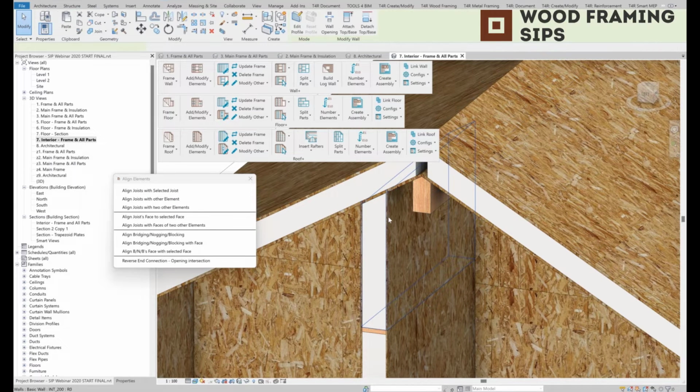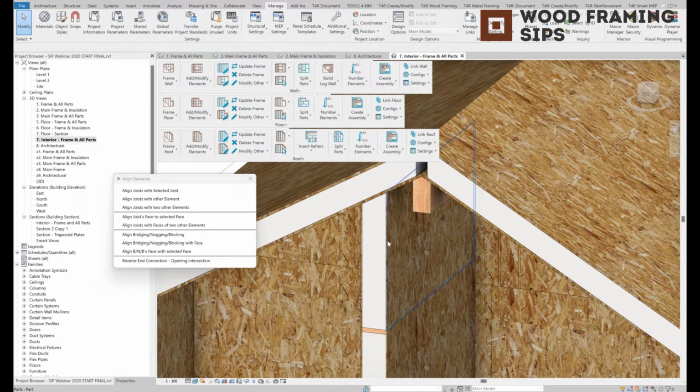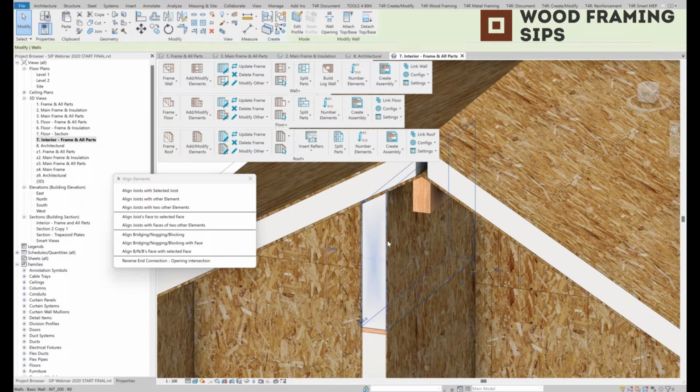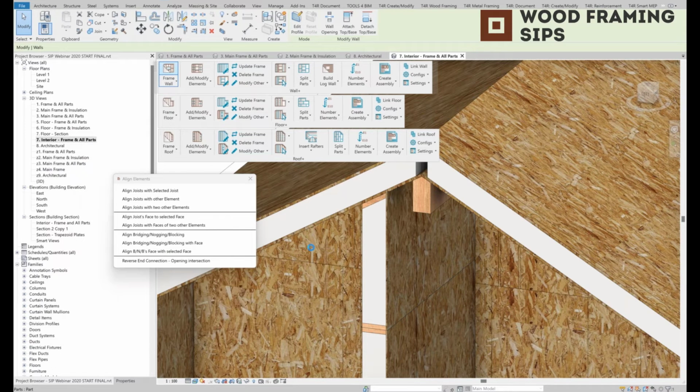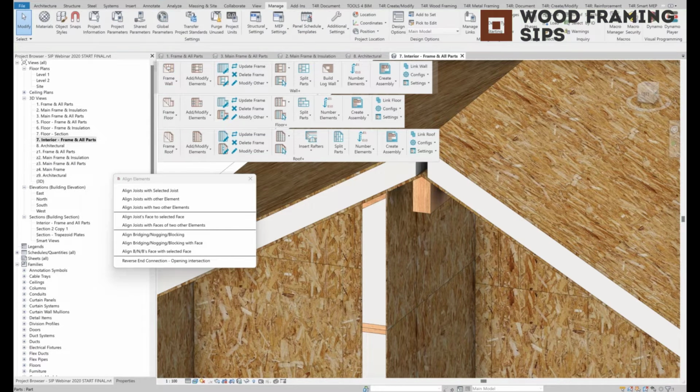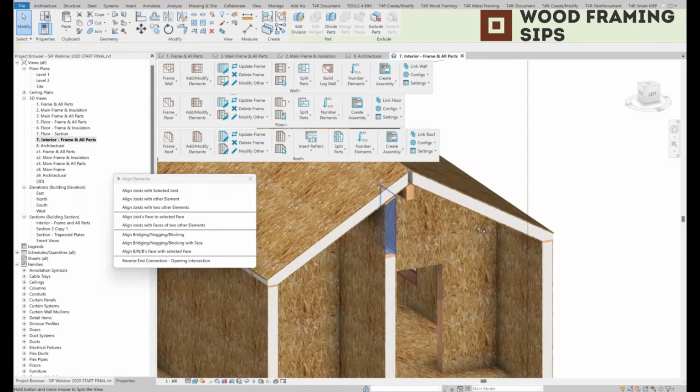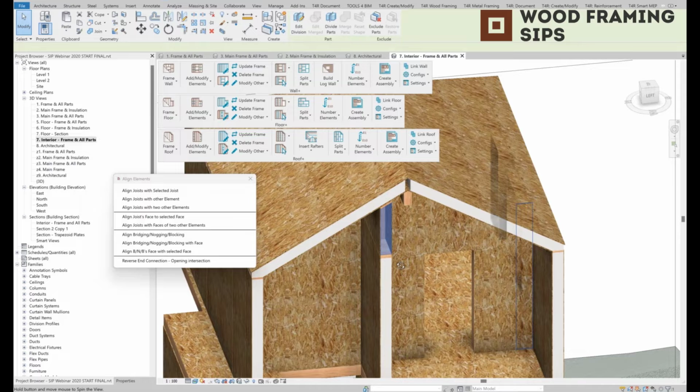And now I have attached it to the roof, so I can select this wall, click on frame wall, and in the configuration, I already set that I want to automatically rotate the top plates if the wall is attached to the roof. And you can see that I have another situation that was generated completely automatically.